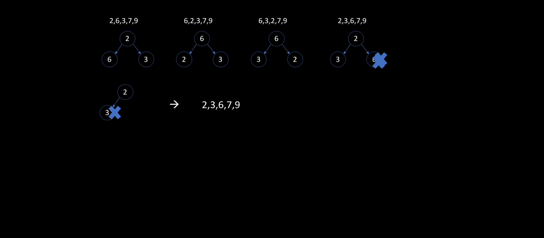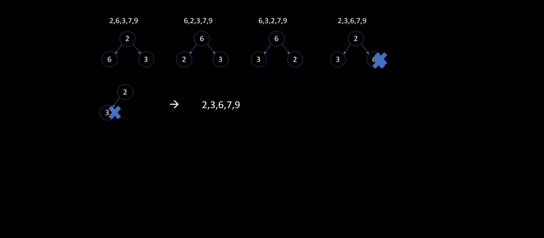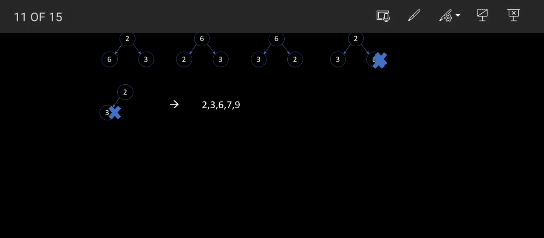Okay, we have 2. We already swapped. So 2, we must put it on the right node because it's less than 3, so we have here 3. We have 2 here on the last node. I'm gonna swap that with the first node, so 6 is already out. 6 is out now. So we have here 2.